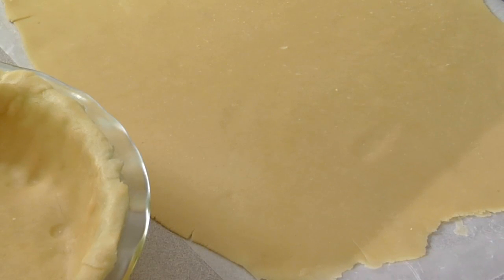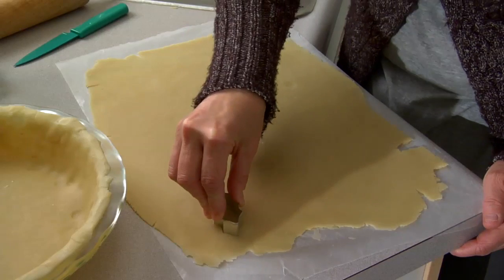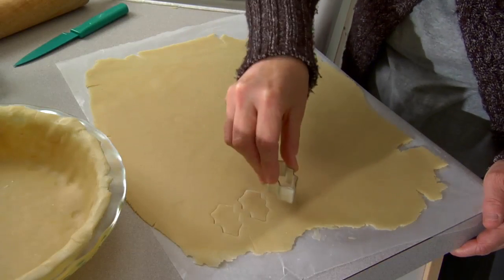I thought it would make a good pie crust. You'll notice I rolled my pastry dough in between sheets of wax paper — Rini taught me that, and it's great. It just makes it a lot easier to move the dough around. I'm not a professional like Ian. So the next thing I'm going to do is use my little leaf cutter to cut little leaves out of this second sheet of pastry dough.